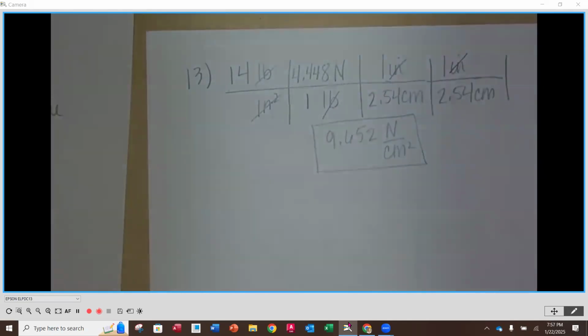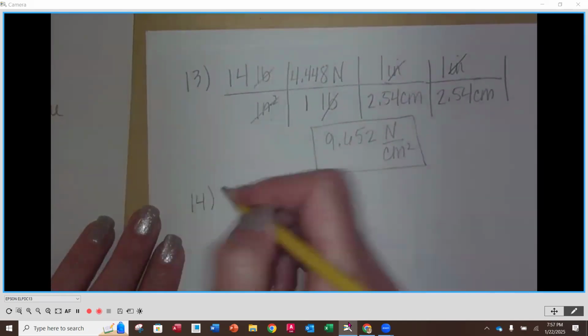And in a final answer, I don't mind if you put the slash. So if you wanted to do newtons/centimeter squared, that's totally fine. But when we're working it inside of a problem with the expectation of cancellations, you want to show it up, down, okay? All right, we have one more conversion to do. So any questions on this one before we go ahead? Okay.